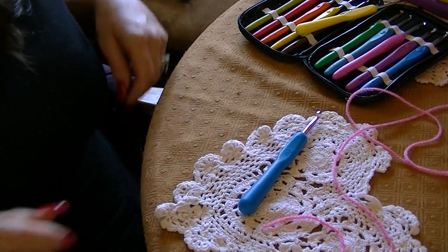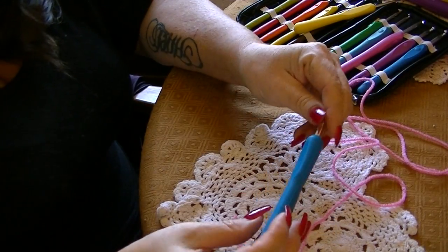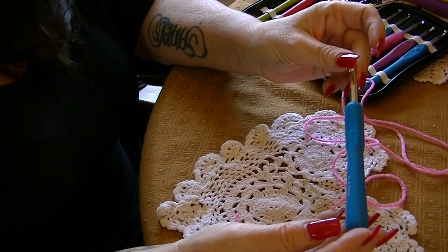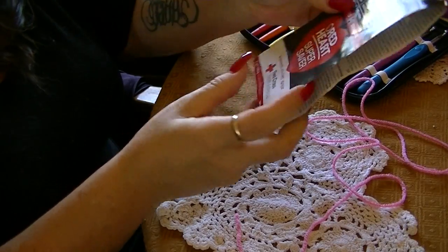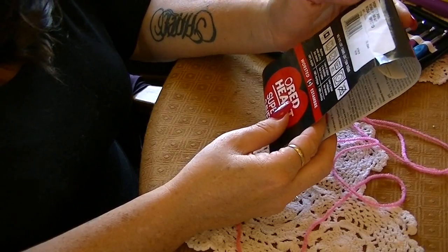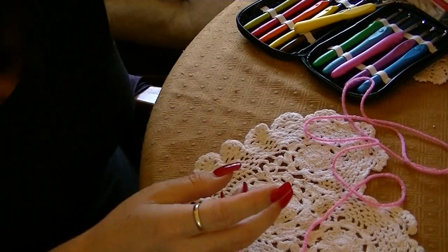Today, you're going to be needing your thread and also your crochet hook. I'm going to be using your 6.5, your K hook. For the sample today, to honor breast cancer awareness, I'm also going to be using the Perfect Pink from Red Heart Super Saver. So that is the color I'm using today.